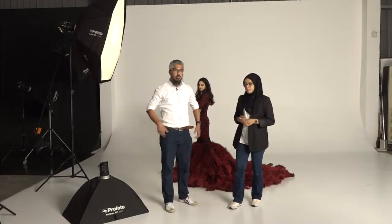Depending how you direct it onto her face to showcase the makeup look. And then the softer look will work if you want to showcase a lot more of the highlighted cheeks and the nose areas. When we started using off-camera flash, one of the first modifiers we used was a beauty dish.